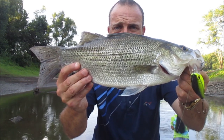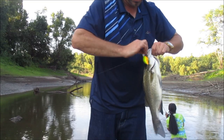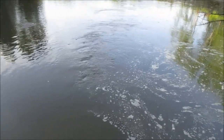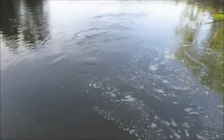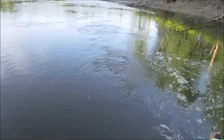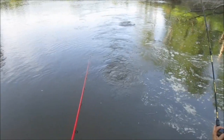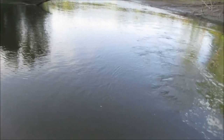I'm gonna go hurry up and get him in the cooler so I can help her out. Carp. Oh shit, I don't know where to go here. That side of you. No, I just don't want to cross your line. Carp. I'm not even going to get the net yet. I'll wait till it looks like you're going to really get it. Oh, crap. I better not cast anymore. No, I can't cast. I'm going to mess you up.